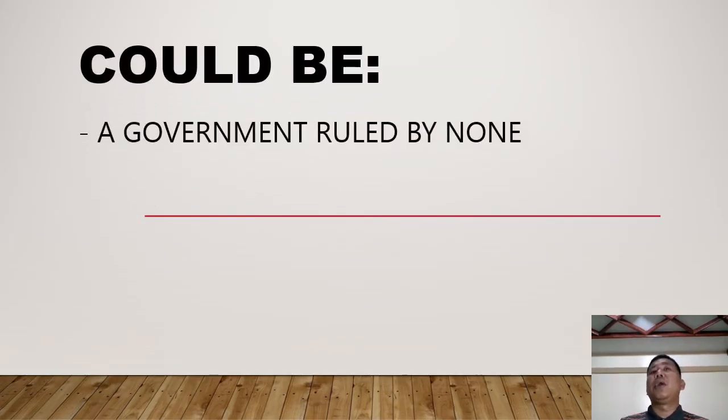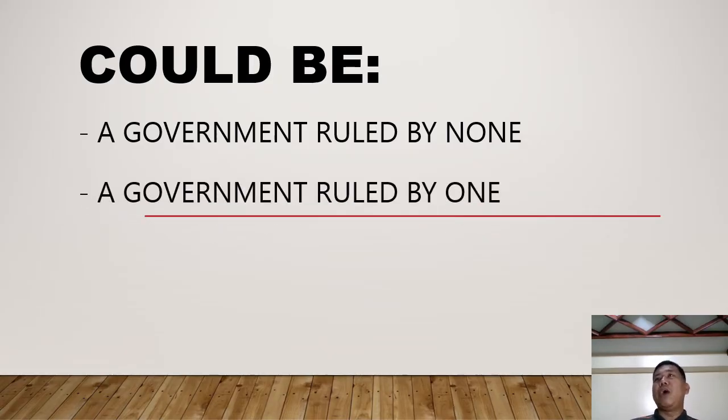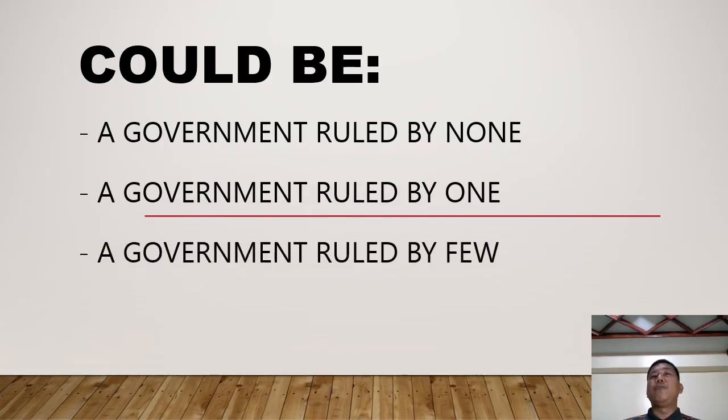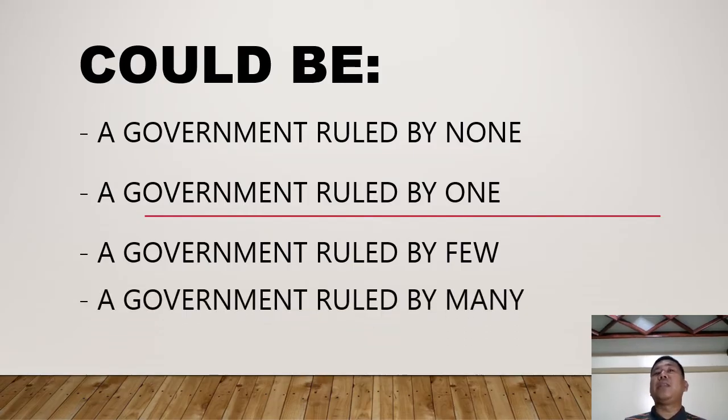Government could be ruled by none. So is there such a government where no one rules and yet it could be called a government? We will study further as we discuss the prepared slides. Or it could be a government ruled by one, a government ruled by few, or a government ruled by many. So a government could be like that.